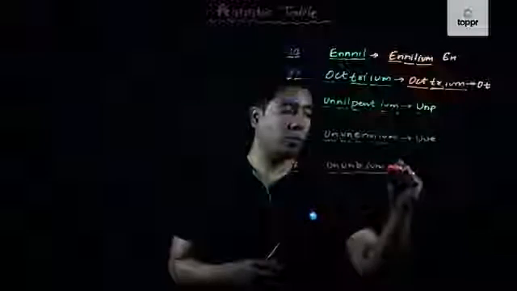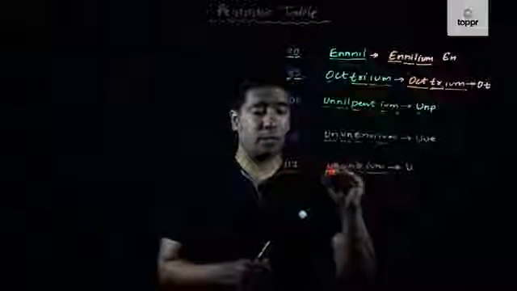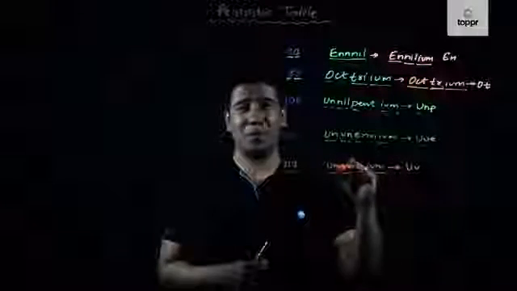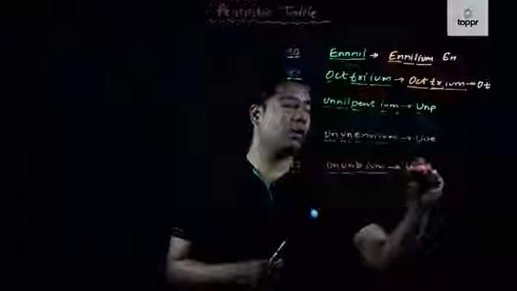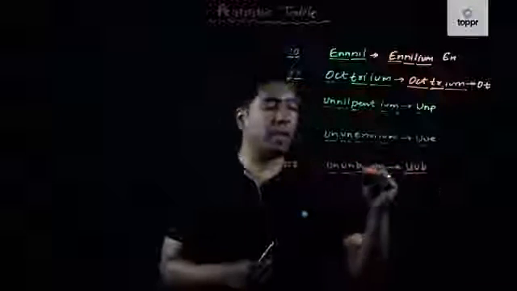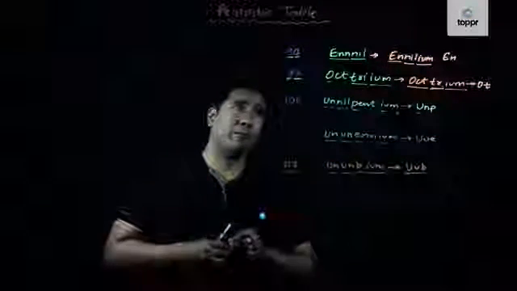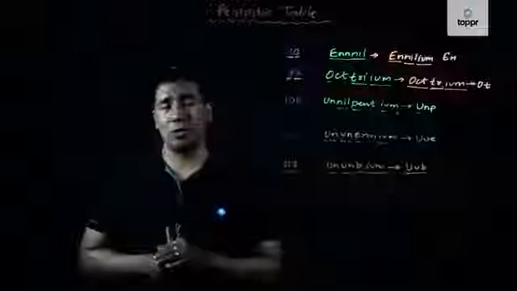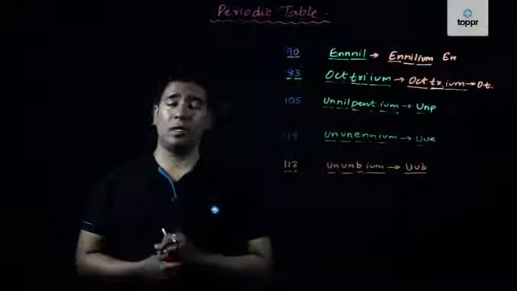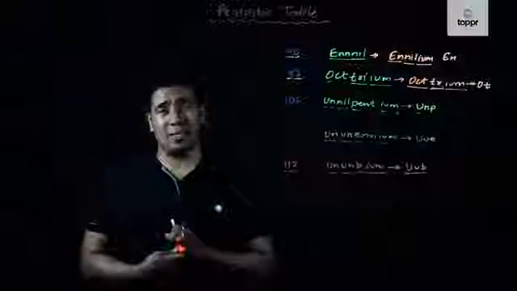Here the short form can be given as U, which is the first alphabet of the first part, U which is the first alphabet of the second part, then B which is the first alphabet of the third part. So finally we don't represent IUM inside the abbreviation. I hope, my dear friends, you have understood how to write down the abbreviations, and also you have understood the exceptions which will be applicable in the case of IUPAC nomenclature. So don't make any silly mistake regarding this.